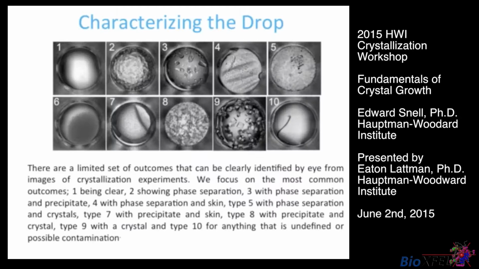This is a wonderful slide, I think. It shows you a lot of the different things that you observe experimentally. There are 10 different kinds of drops. This one is clear. This is one that has crud in it. And then there are other ones that all contain clues. Item 2 shows phase separation, something that's in the part of the talk that we probably won't get to, but you end up with liquid phase separations, and there are high protein concentration droplets surrounded by low protein concentration solution.